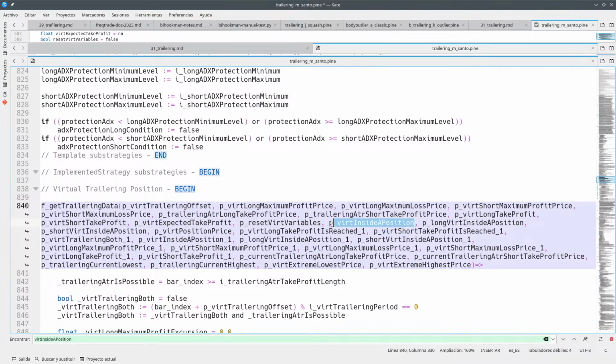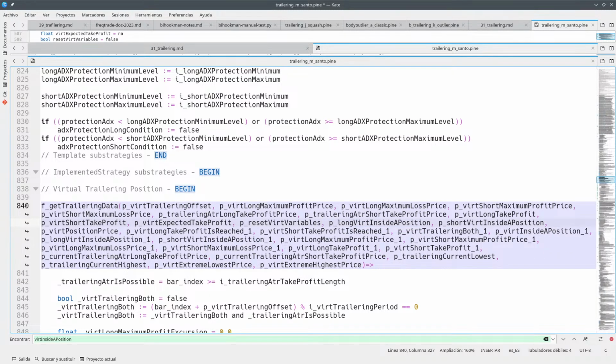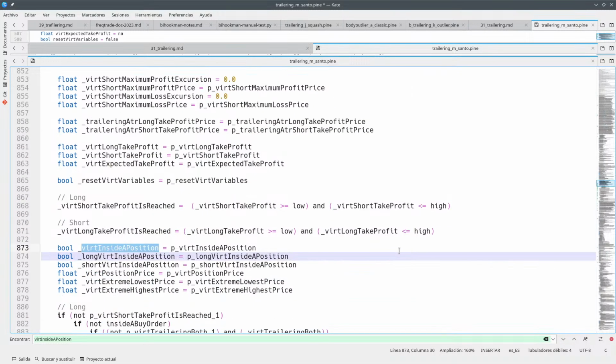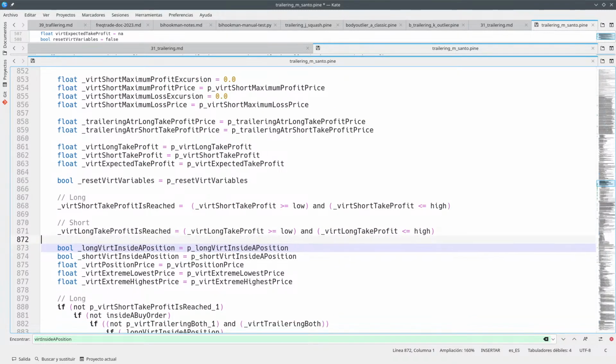So built inside a position as a parameter is no longer used here, and let's see how it goes. So built inside of a position -1 is no longer used, so let's remove it. Let's just leave here the long and short versions of it.